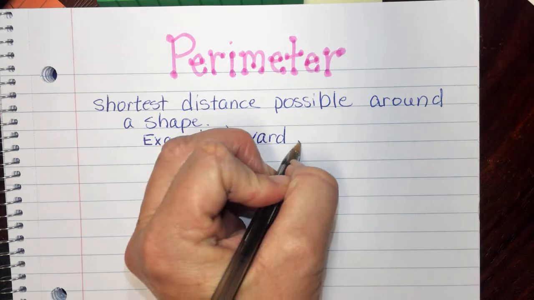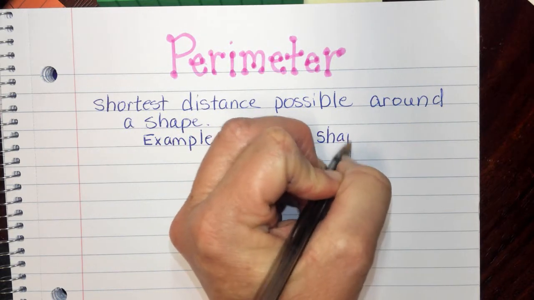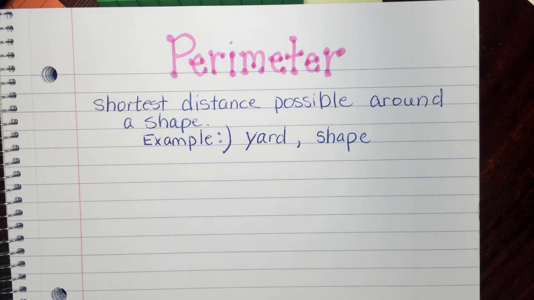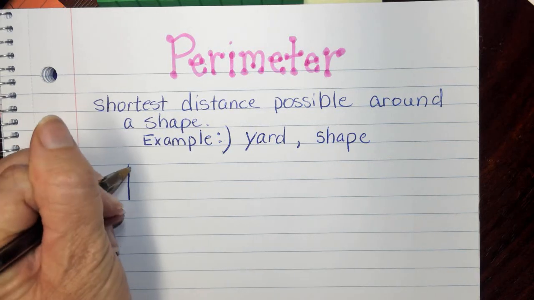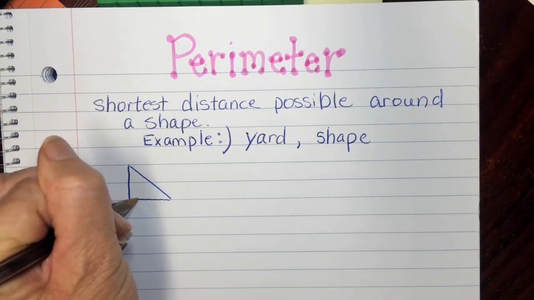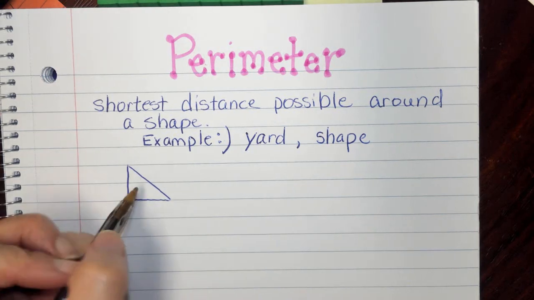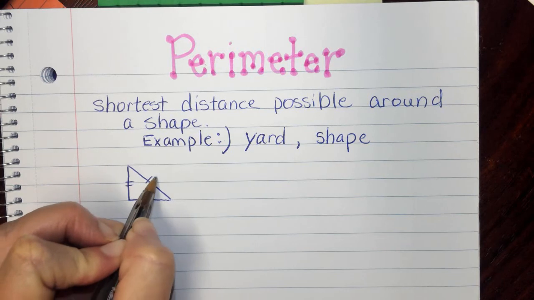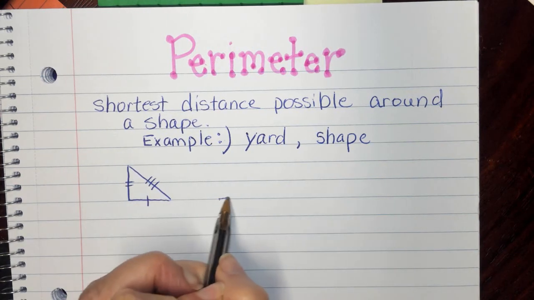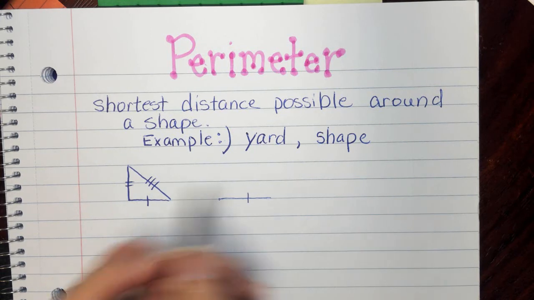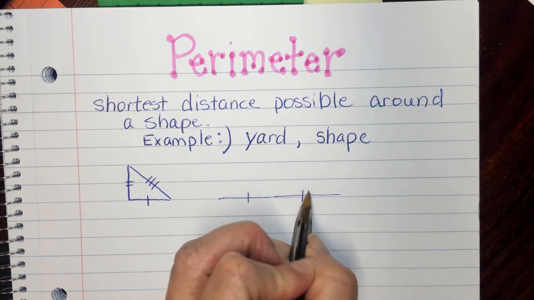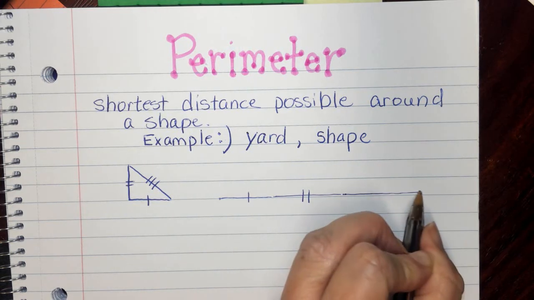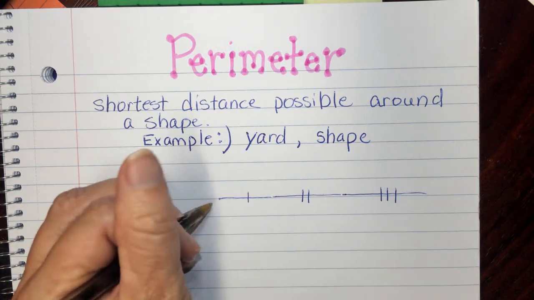The obvious one that comes to mind is the shape. If we have a shape and we want to know the distance around that shape, we can find the perimeter of that shape. And remember, if you have a shape like this, let's say that it looks like a triangle, what you're doing is taking each one of these line segments and stretching it out. So there's line segment 1, here's line segment 2, there's line segment 3. It becomes a straight line.